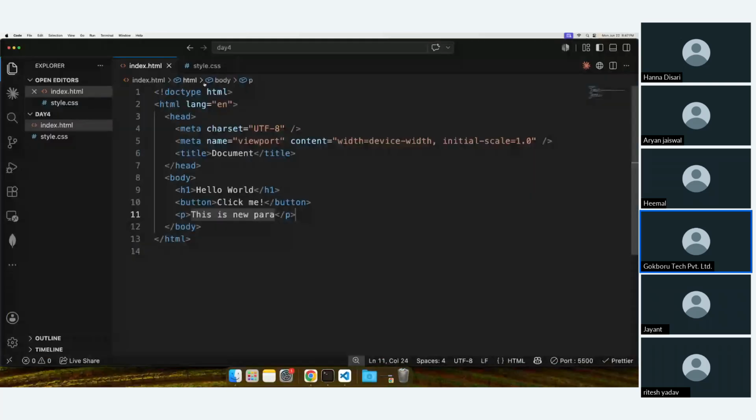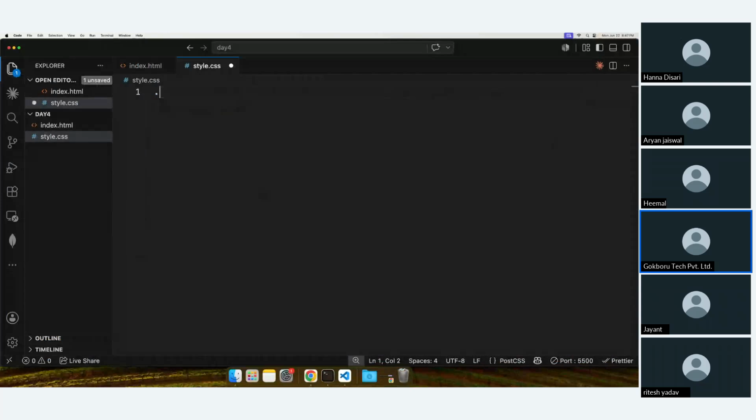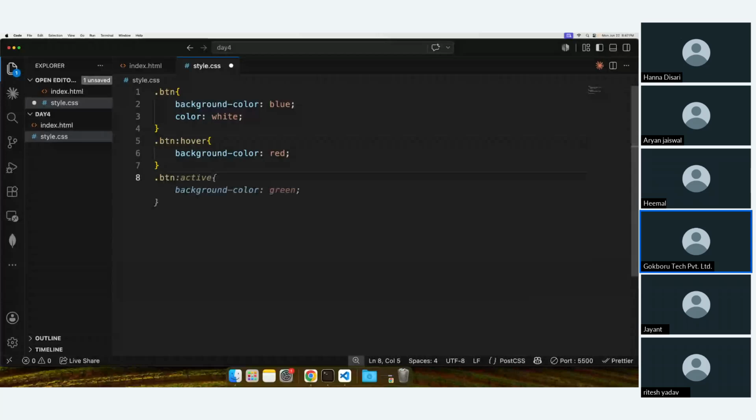Suppose that you have a button, right? And you give it a style, maybe background color blue, or a border, text color white. Then you may have a button on hover, maybe green.